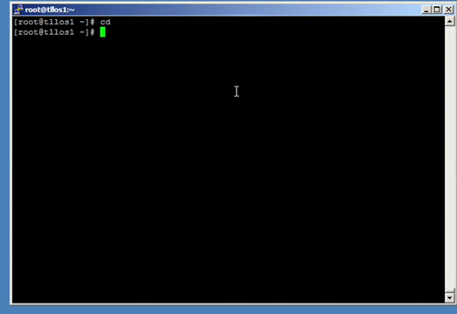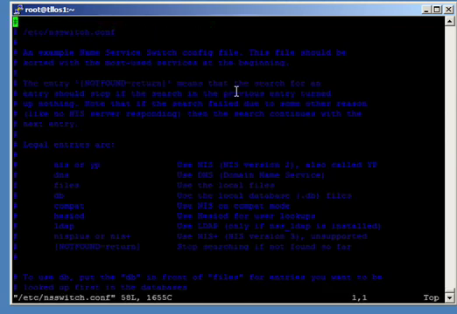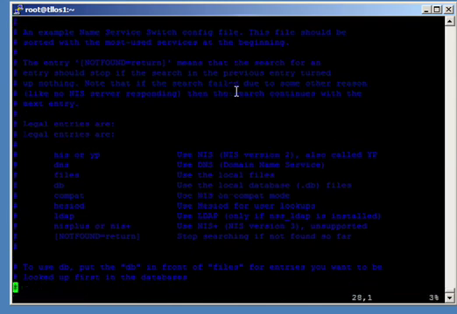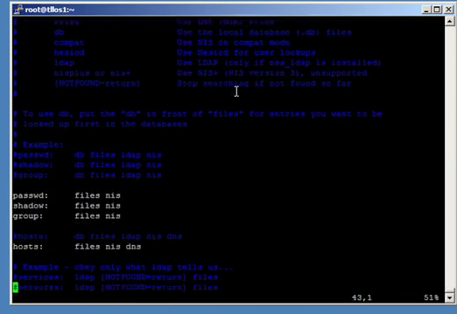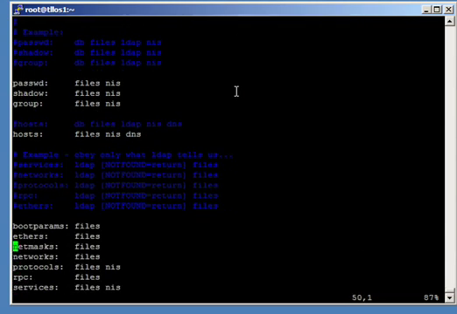In order to test this, oh, before I do that, there's one more file that gets modified when we ran this command, system-config-authentication, and that file is the nsswitch.conf. Let's take a look at this file and I'll explain what it does. Basically, this file just tells the system where it is going to look for information for different things. Here, it's modified this file, and it's told it that for passwd, it's going to look in files first, which is the local database, and then if it doesn't find it there, it's going to go to NIS. The same thing for shadow, for the actual password, and the same thing for groups.